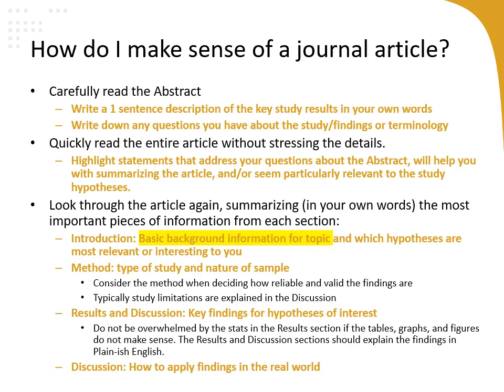Now, the introduction section of a journal article is where you can find the basic background information for a topic. So what has past research found that's relevant to my study? It's also where you can find hypotheses, but for now we'll just focus on the background and the literature review that they did for their topic.